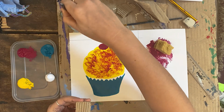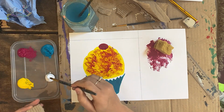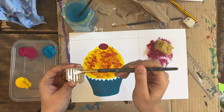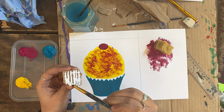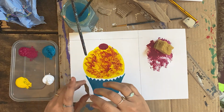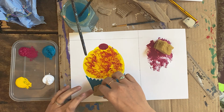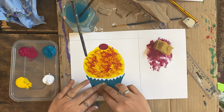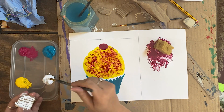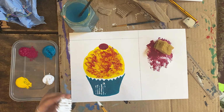Now we're going to use white. It's very important that your brush is fully clean so that none of the other paints contaminate your beautiful white. We will paint some of it onto the stripes. And then make sure it's placed the way you want it, vertical lines up and down. Make sure you press all over and lift it. That's nice. What's nice about printing is the lines will never be perfectly even, so it will always create a more interesting texture than if you were to just paint lines.